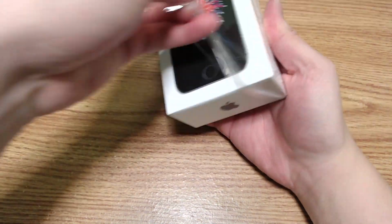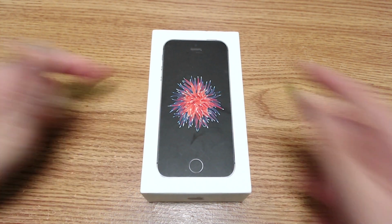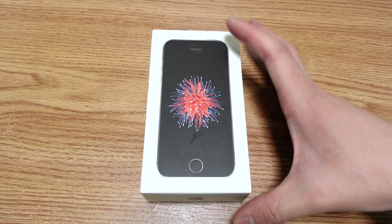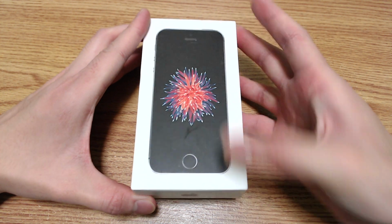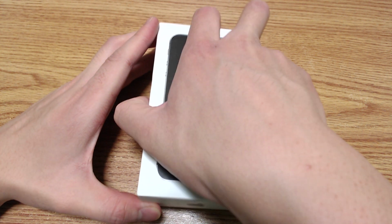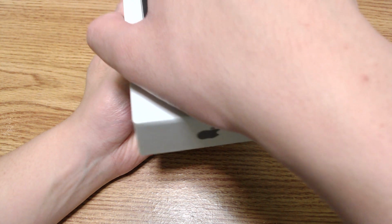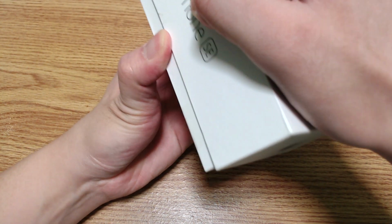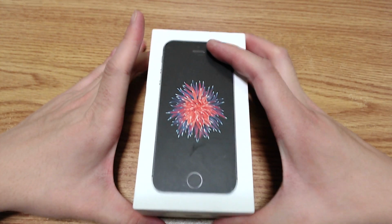So after cracking open the wrapper over here, let's go ahead and just put that away. And let's go ahead on opening the box here. As you can see, it is a little tough to get open. Sometimes you might have to shake it a little bit because it was sealed pretty tightly within that cellophane wrapping. Alright, I think I got it open right here. So let's go ahead and take the top off.